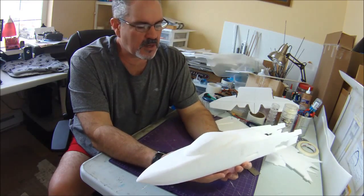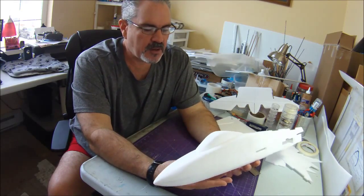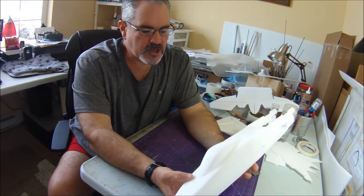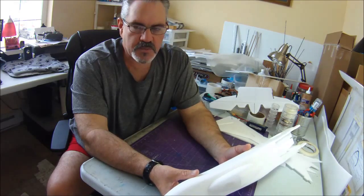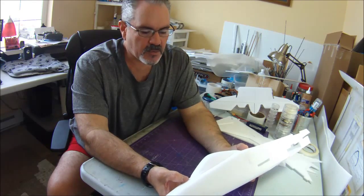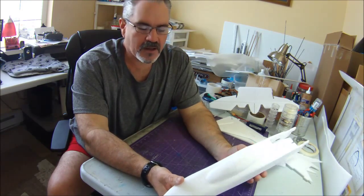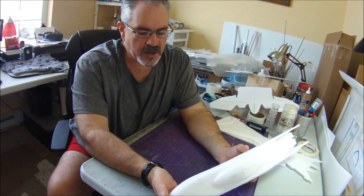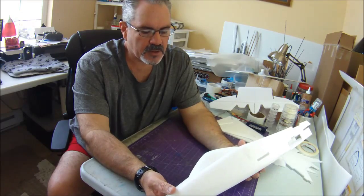before I paint it. What I like to use is 2 grits of sandpaper. I start off with about a 150 grit, and sand away about 90%, 95% of all the stuff, get it shaped the way that I want. The one thing I've noticed, especially with this fly value XPS or model plane foam, is it's a bit softer than Depron, so I have to be very gentle when I sand it, otherwise I end up gouging the foam, which then makes it worse than when I started. So I always try and use as light a touch as I possibly can. And then once I'm done getting about 95% off, I like to finish up with about a 220 grit and really give it a nice smooth finish.